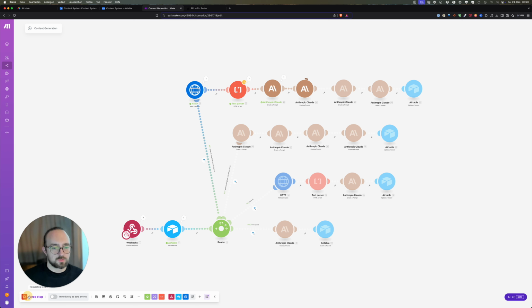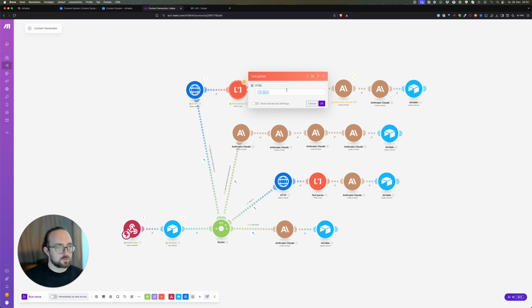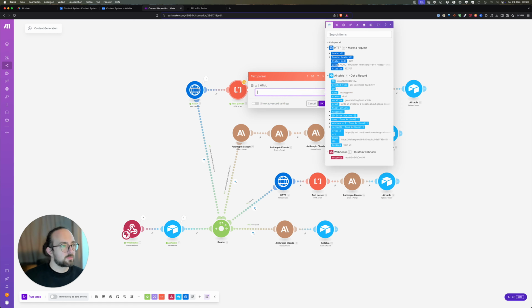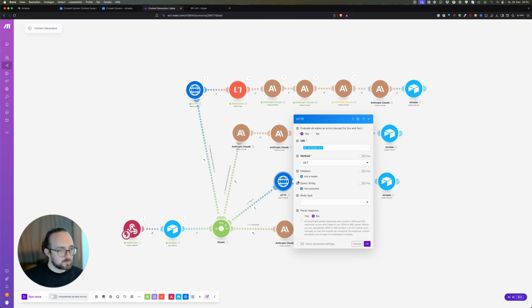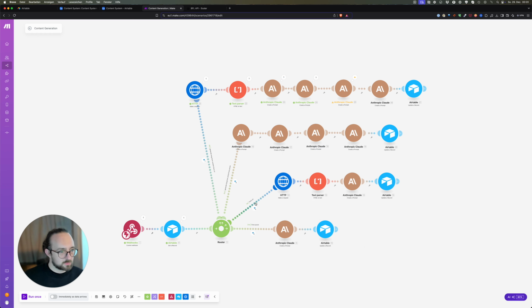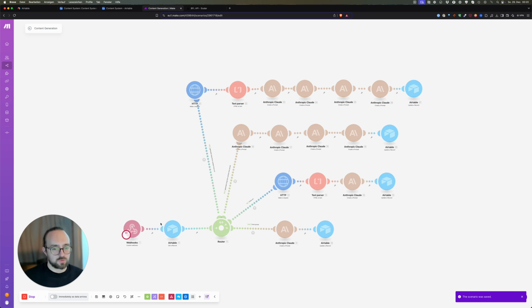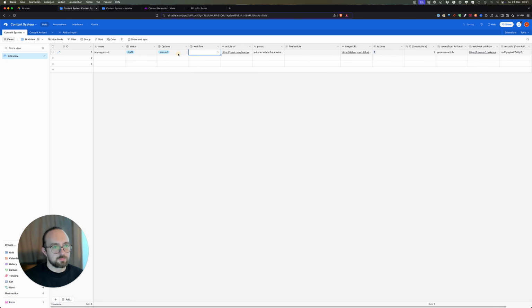We don't have text here. That's not good. We stop it. This was wrong. Needs to be like this. Okay. What's wrong with this? Not accessible from URL. Save it again. Run once. Right again.